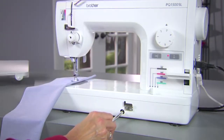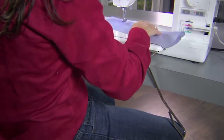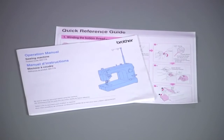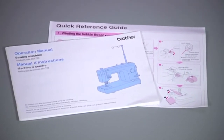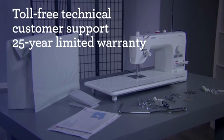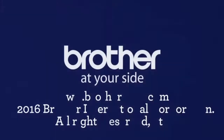Once you have a knee lifter, you'll wonder how you ever got along without it. The removable knee lift enables you to lift your presser foot, leaving both hands free for maneuvering your fabric. You'll get both English and Spanish operation manuals in the box too. These great built-in features on the PQ1500 SL from Brother and the included accessories will have you off and sewing in no time.